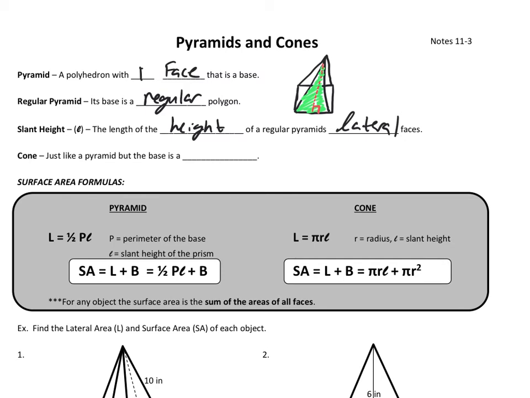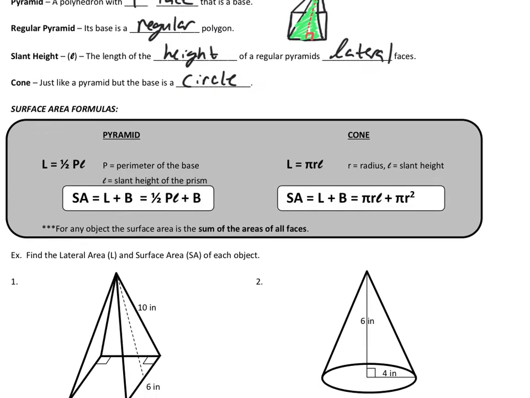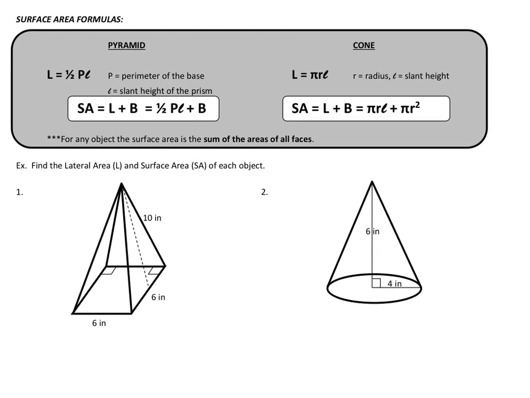So a cone is very similar to a pyramid, except the base is a circle. We always have different names for three-dimensional figures where the various parts are not polygons. Anything that has curves, we always give a separate name. All right, so let's look at these and how we find the various information.